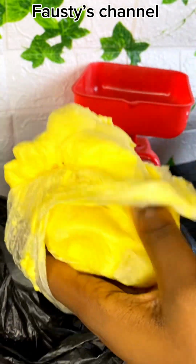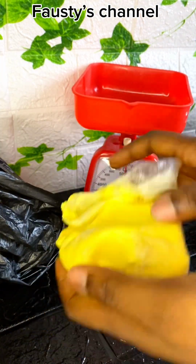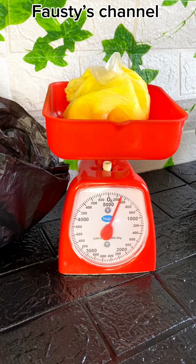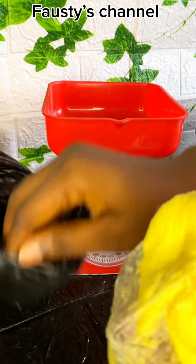So first of all, I'm going to measure out my butter and I'm going to start by cutting the one I have because I will be needing just 200 grams of butter for this recipe. So I started by cutting in half the butter I have, and as you can see it was close to 200 but it's not yet in 200 grams.